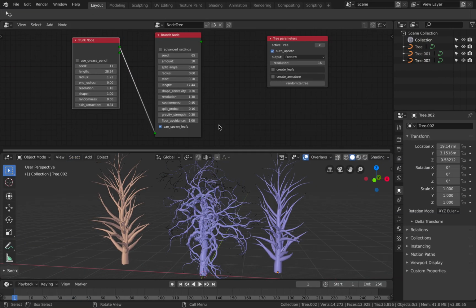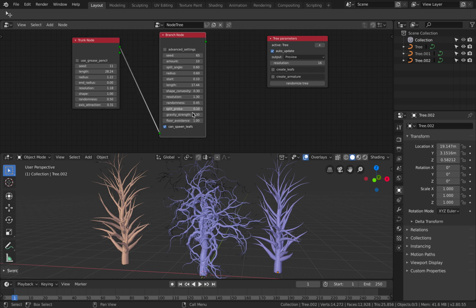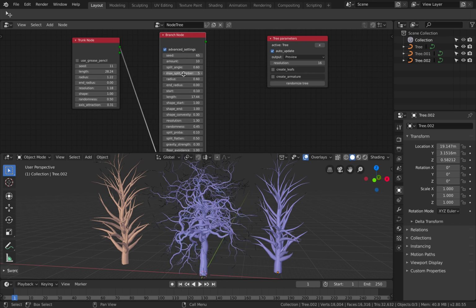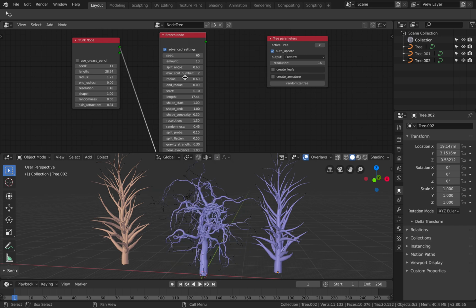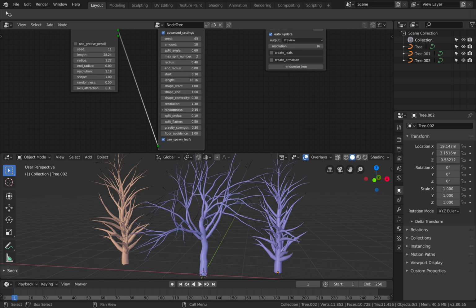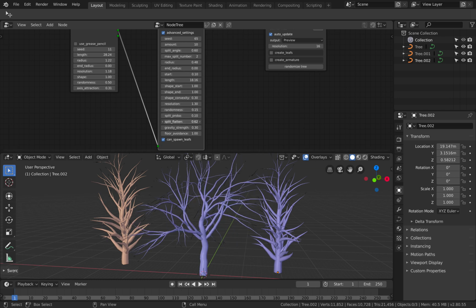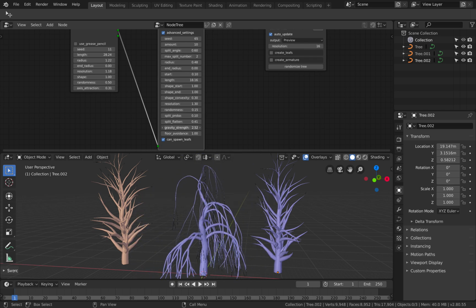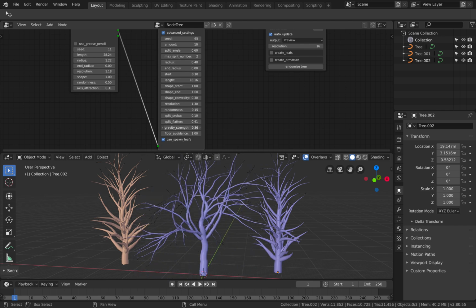But in Blender 2.8, we have branch nodes, kind of doing similar thing. Let's look at the advanced setting. So play around with the maximum split number, the radius, the length. It's got a lot of stuff. It reminds me of my pain effects, kind of like also like a tree generators. Gravity strength, so you can make tree that looks like this, like horror kind of tree.